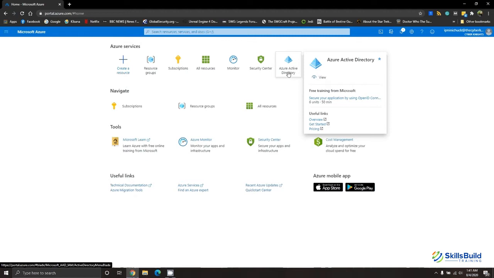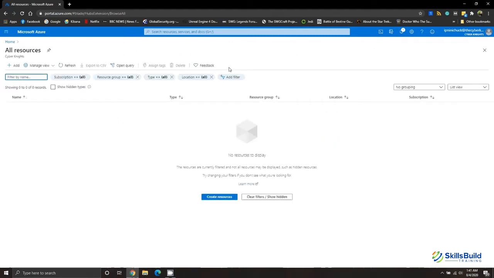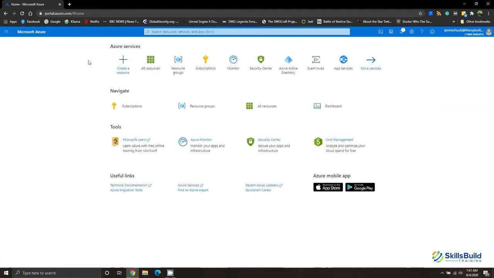There you can control identity, you can create logins, usernames, passwords that you can then apply to applications that you might be running. So let's say you put a web app up and you want to use this to control accounts. It's very useful. You can click on all resources and you'll see anything that you might have. If you click on this little box here, again, you have those same types of abilities.